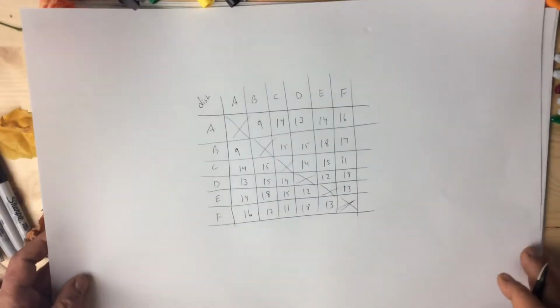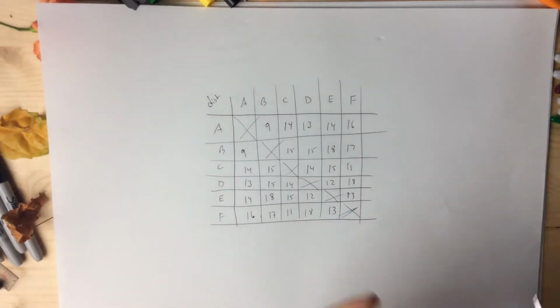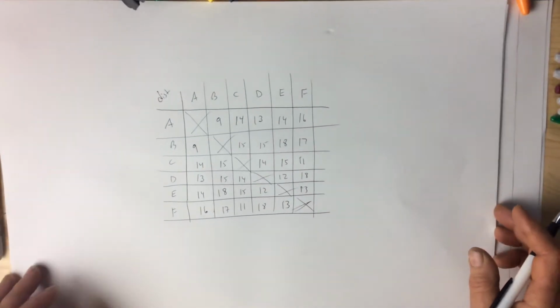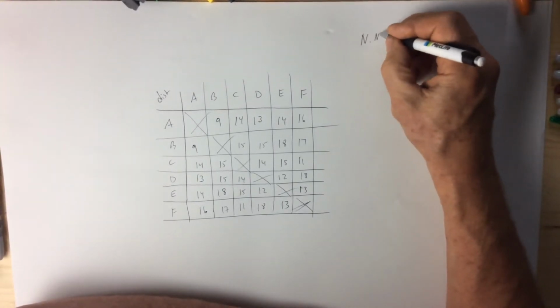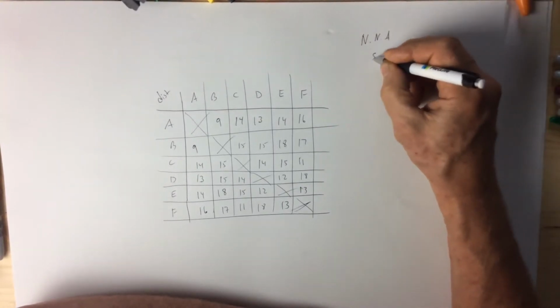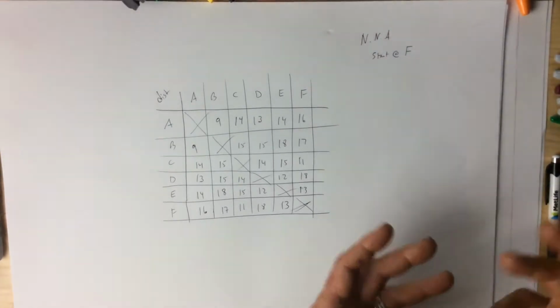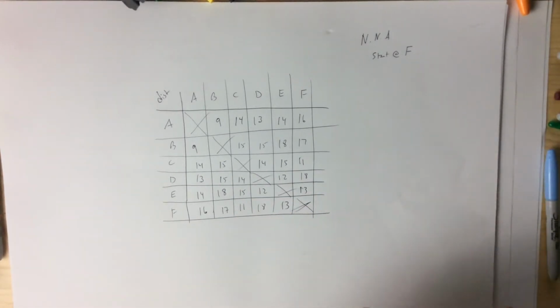So here's a list of a very large complete graph, A, B, C, D, E, F. And I'd like to run the algorithms, nearest neighbor and sorted edge. So first I'm going to do the nearest neighbor. And I'm going to start at F. Now why in the world do I want to start at F? Well, maybe the guy lives at F. It is what it is.